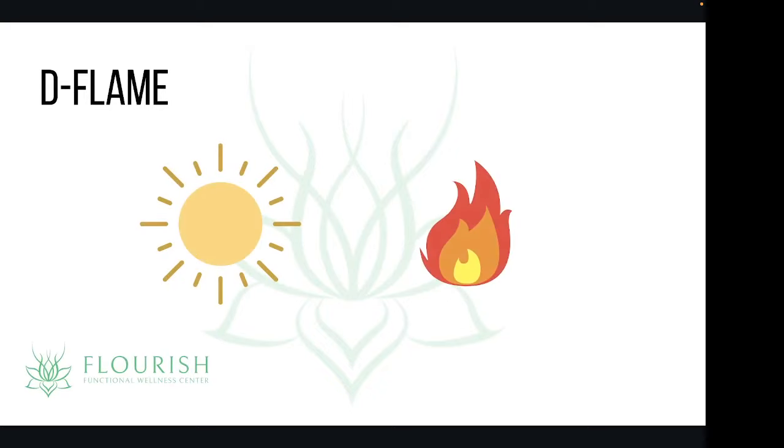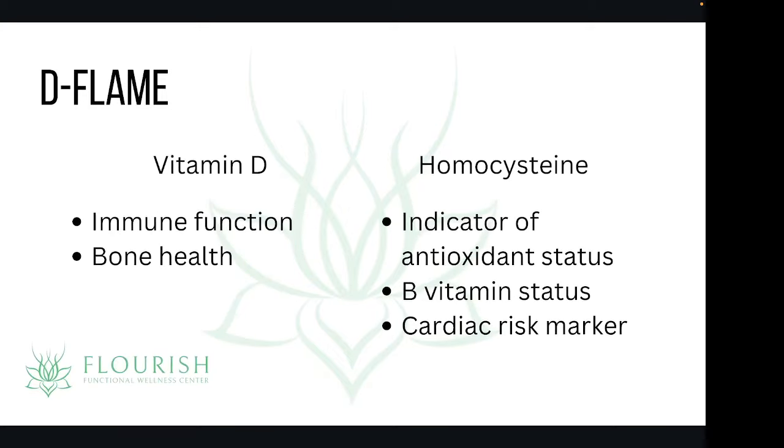So the next section we're going to talk about is the deflame section. This should be pretty quick. We're just going to cover vitamin D as well as homocysteine. So vitamin D is involved in immune function and bone health. So if you're always getting sick or you have chronic infections, things like that, low vitamin D is probably your issue. I like to see vitamin D right around 70 on labs, and a lot of people fall pretty well below that. And you can do some pretty high doses of vitamin D to get that back up.